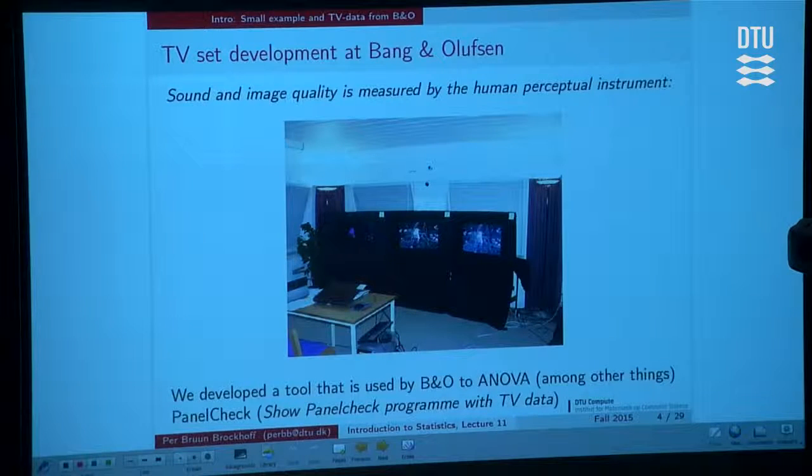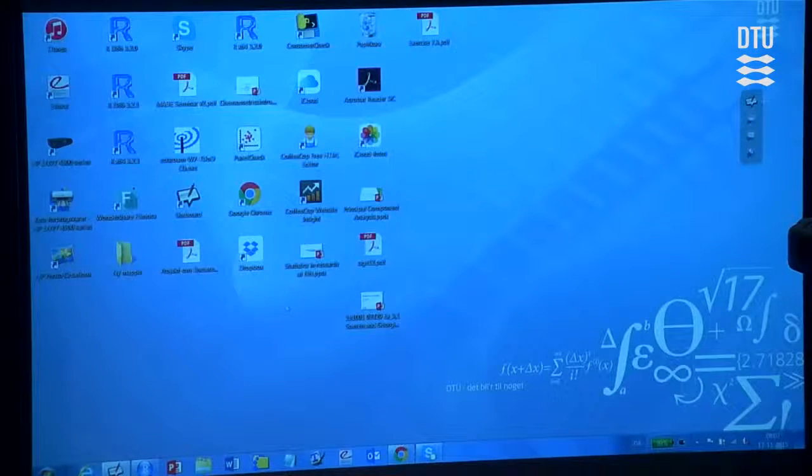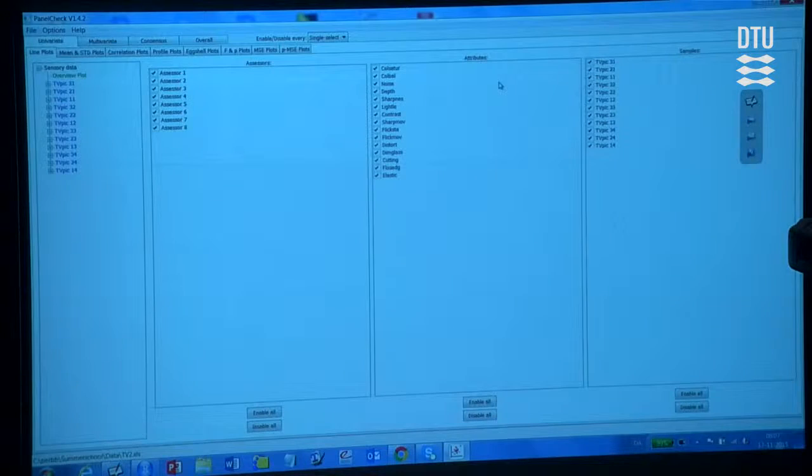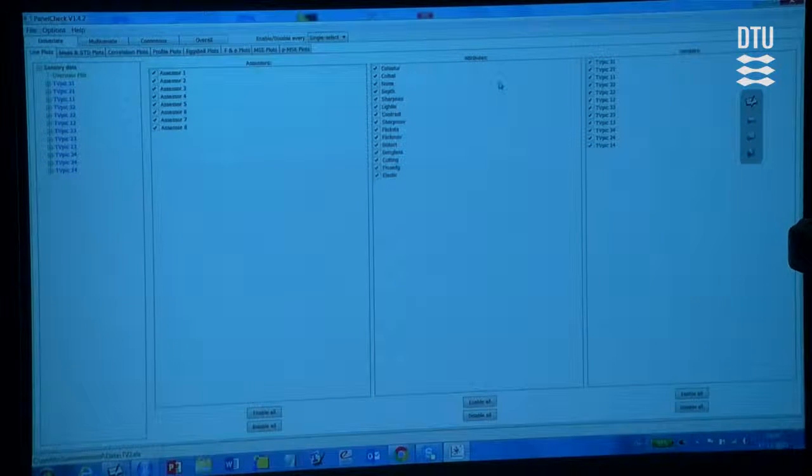I showed you a piece of output from one of our research projects where we work with such analysis of variance techniques. We further develop these techniques and make them available in an improved way compared to what has been around out there so far. So it's part of our research to actually improve these methods and make industry and public sector authorities use them to a larger extent than is done by now.